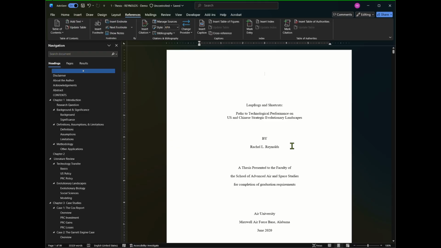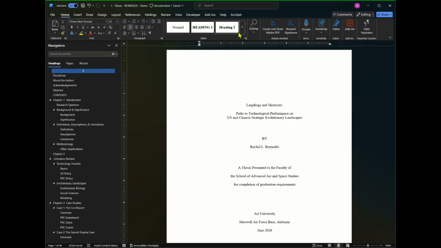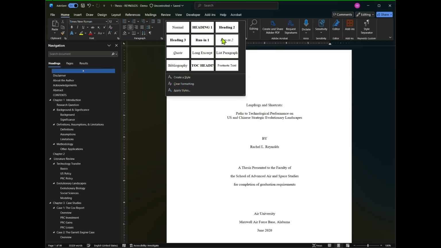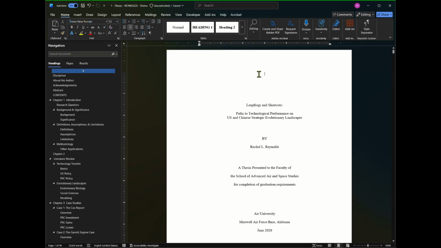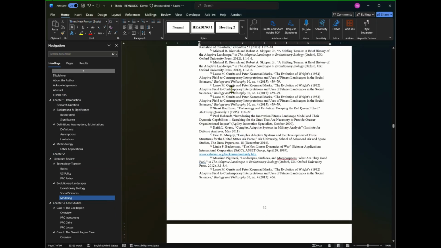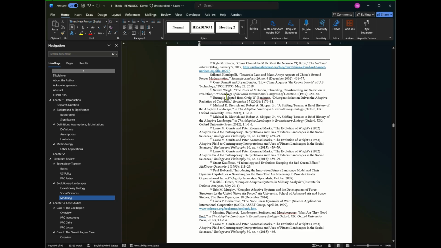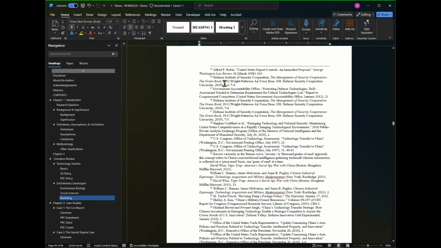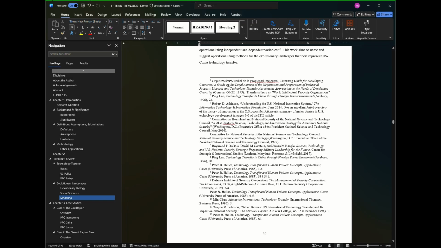But this is at least a little bit of an introduction to how you can use Word styles, again on the home ribbon, to change the level of outline and to apply edits and formatting to large portions of your text, to help you generate tables of contents, lists of illustrations and figures, and then again how to work with, edit, change, move around, and format your endnotes and your footnotes for the explanatory text or the citations that apply to your body chapters.